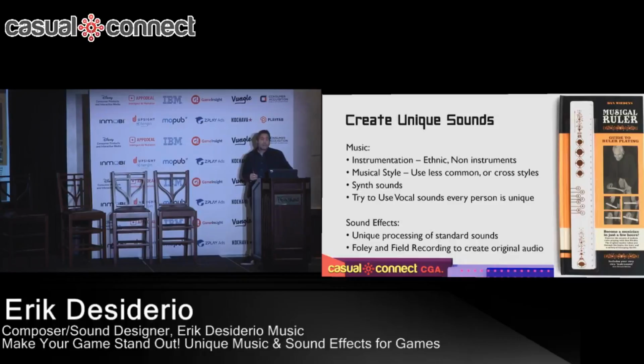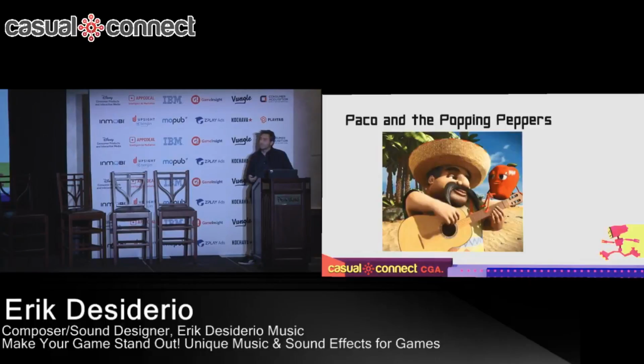I'll talk a little bit more about Iris, which is this really amazing plugin where you can really sculpt the sound, take little parts of the sound and amplify those, and really change the way that things sound. And then talk about Foley and field recording to create original audio. I always try to avoid sound effects libraries. I always try to create my own sound effects if at all possible. That's one way that things will always sound unique. So let's take a look at Paco.